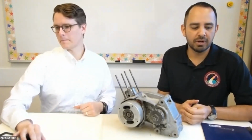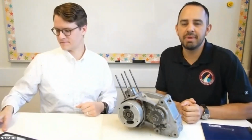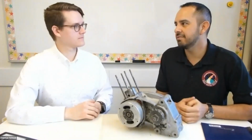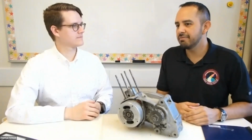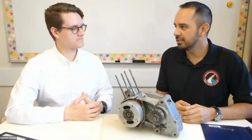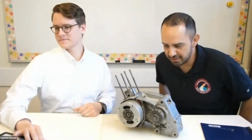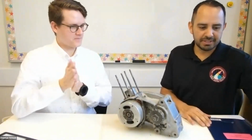Right now, the electric cars are in such demand that they can't make them fast enough. They're setting up these giant factories, they're called gigafactories, and they can't make enough engines fast enough to get electric cars to people. So just amazing. There's a lot of things going on in the automotive industry. All right. Let's talk about diesel engines.